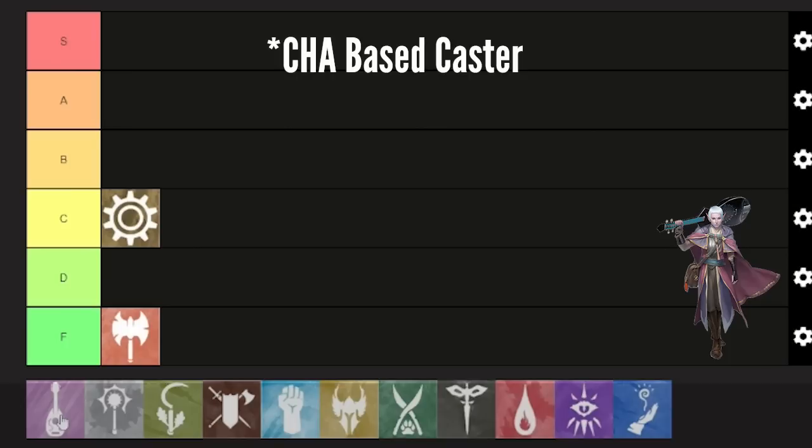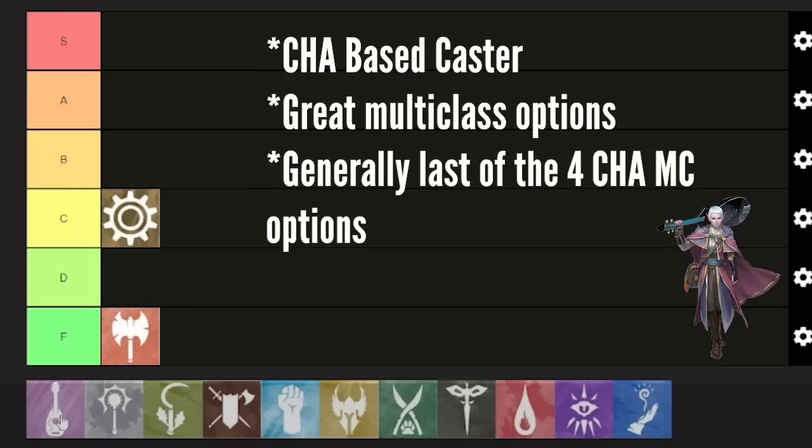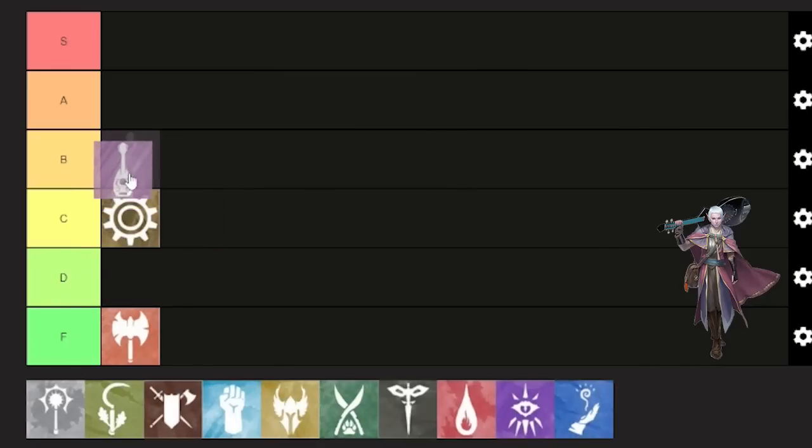As for multiclassing, the Bard is a Charisma-based class, which means it has some of the best multiclassing options in the game, and certainly the most synergistic. Unfortunately for the Bard, the most powerful Charisma-based options tend to focus on the other three classes. Bard is a very solid B.